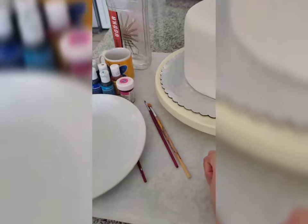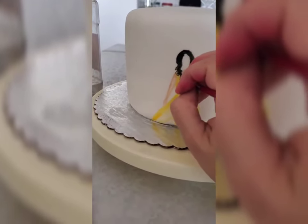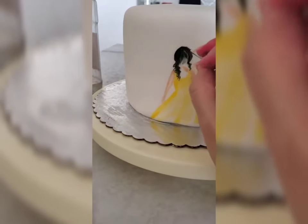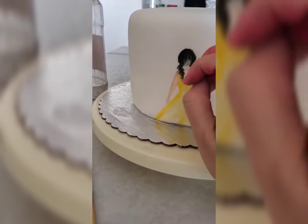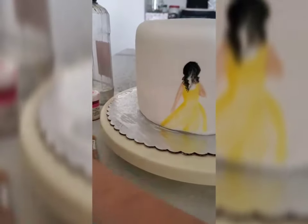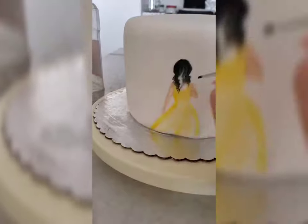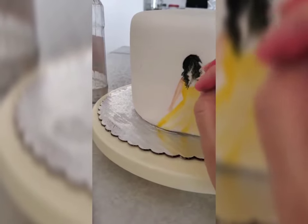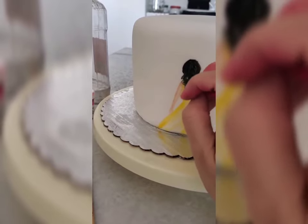I have my camera set up, so excited to get this started. It's kind of hard to paint on a cake and not be able to do a rough outline sketch — you just have to start and go with it. The best way to approach it is to start light and go darker and darker. Thankfully if you need to erase something and it's light, it's still salvageable, but it's harder when working with darker colors. My girl here has beautiful curls and she's going to be painted on the cake, so we'll see how it turns out.